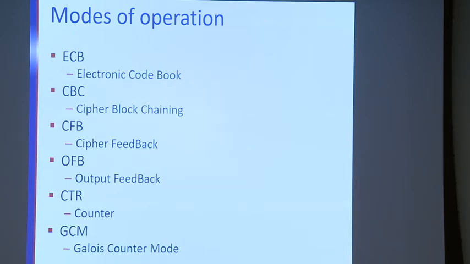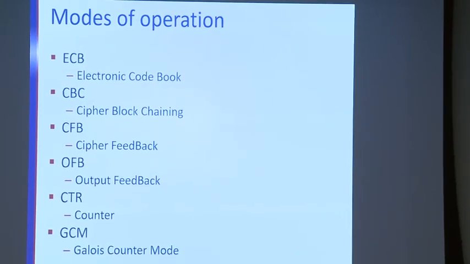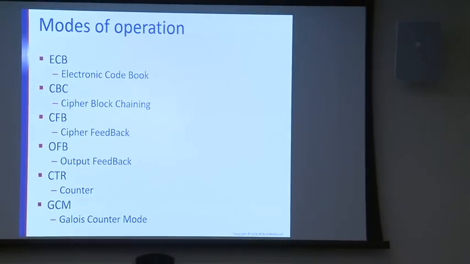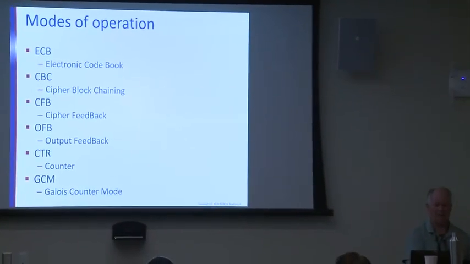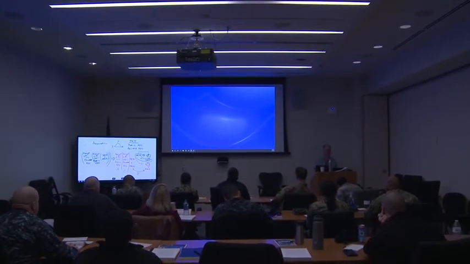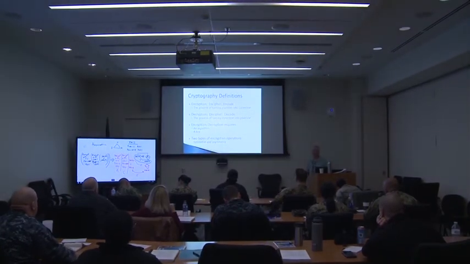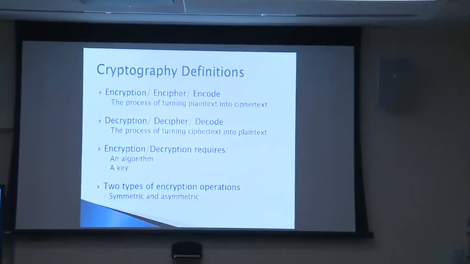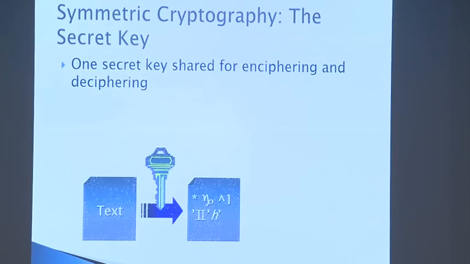So I'm going to bring in a way of explaining the electronic code book, the cipher block chaining, the cipher feedback mode, the output feedback mode, and the counter CTR mode by bringing in a different slideshow. I work for Phoenix TS, and with Phoenix TS, we did our own slideshow for the CISSP class. So I'm going to be jumping back and forth. If you want a copy of this, I'm more than happy to share this with you. So let's come on down.